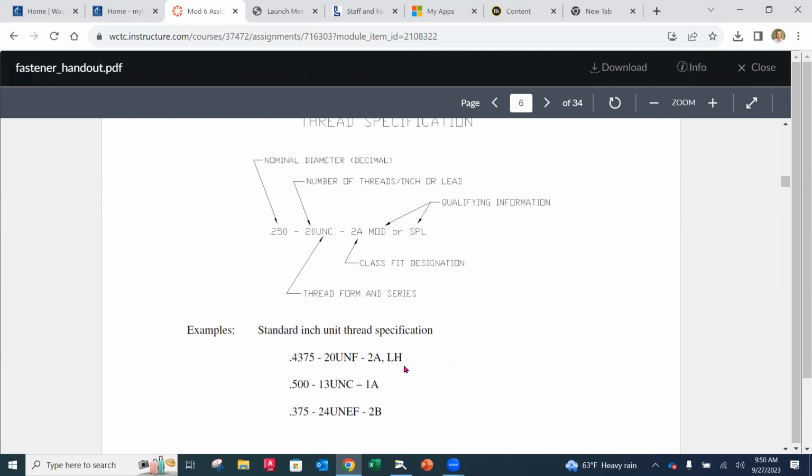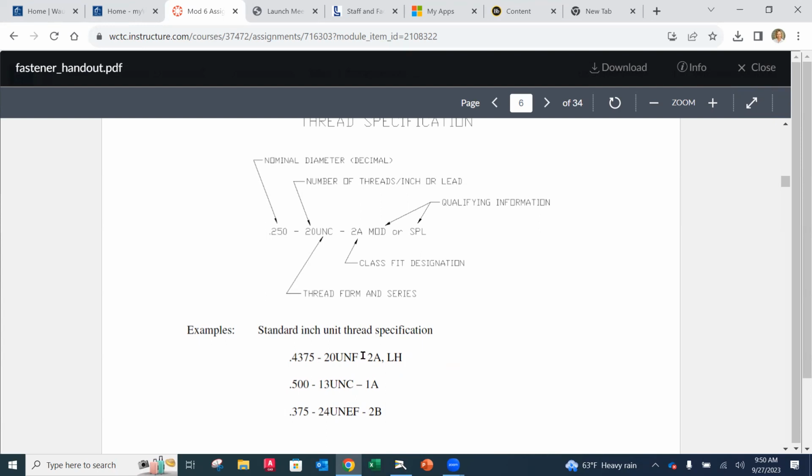If you need to tighten something on a left-handed thread, and this sometimes occurs when we have rotating items, because if it's rotating in a certain direction, we don't necessarily want it to loosen up, I should say, that's a better word. So we might put those threads in the opposite direction. So you'll only see a left-handed thread if it's a special designation. Otherwise, like I said, we would normally stop the designation right after the UNC or the UNF. We're done.